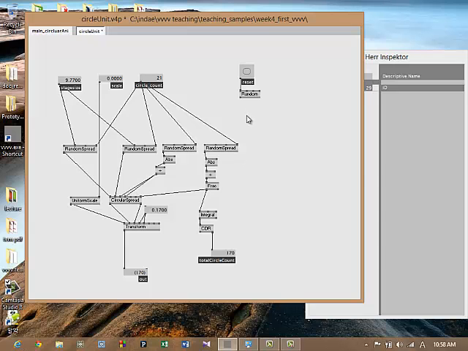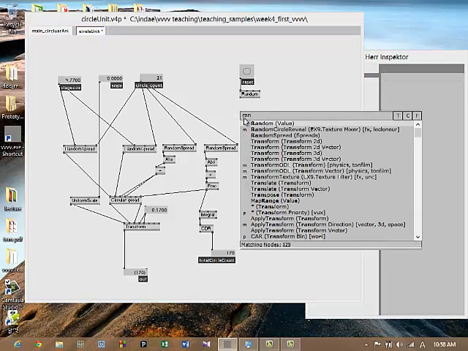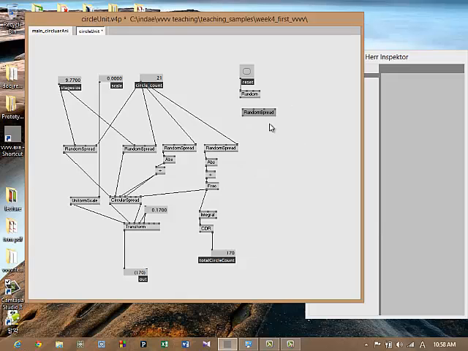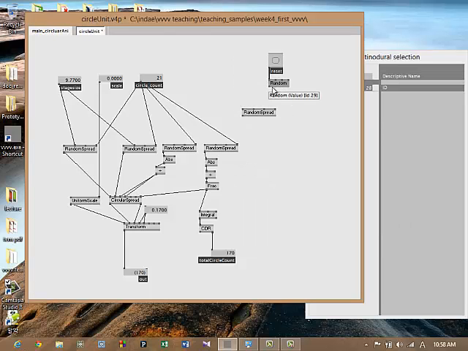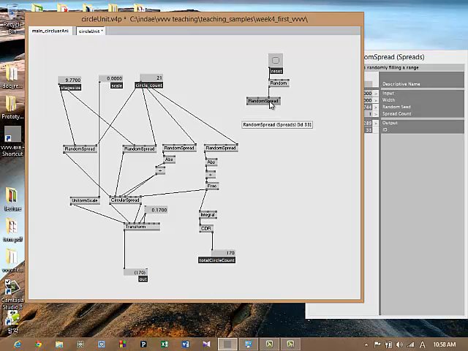And then I'm going to attach another random spread here. So connecting output of the random to the random spread. And also you can change the width in thousands.